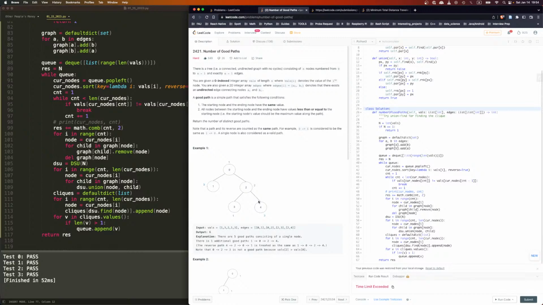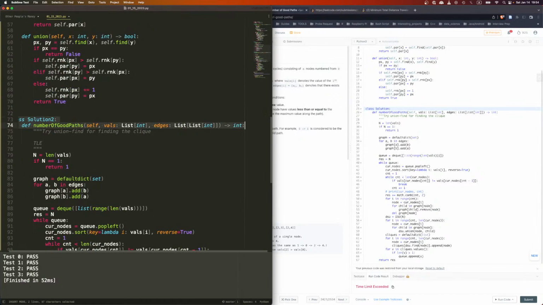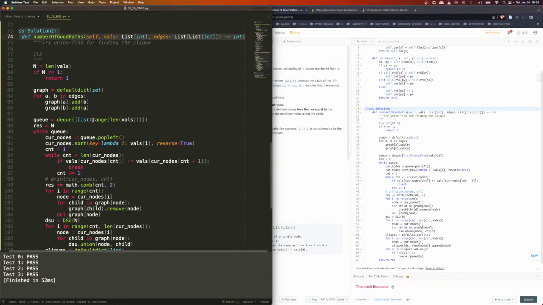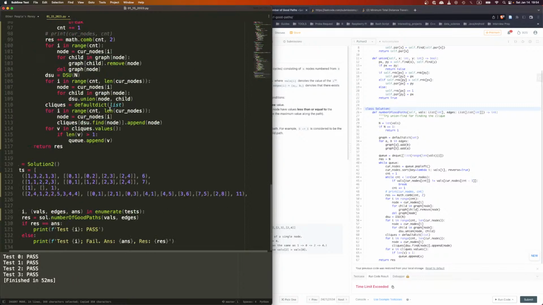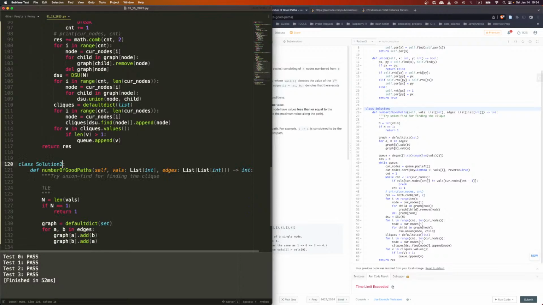I think I might have an idea. Hold on. All right. Trial number 3. Union find again. But this time we start from smallest to biggest. From small to big.